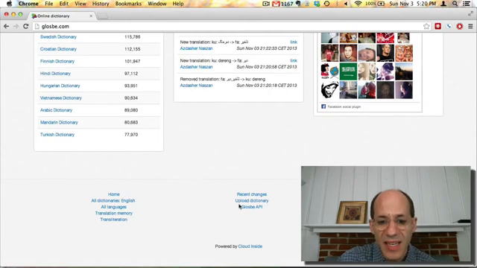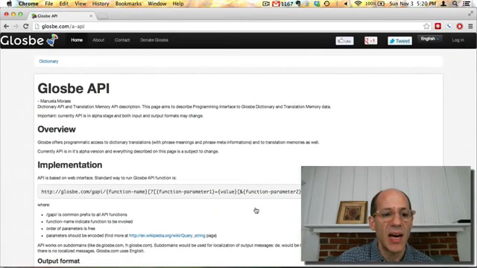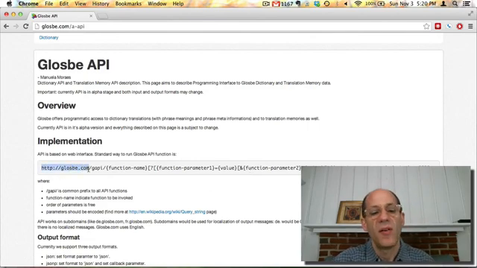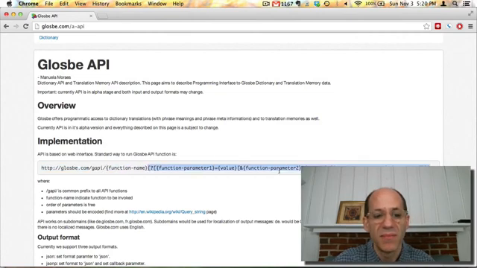The way you can find it is if you go to the bottom, there's a link that says API. We can click on it and it describes the API. It looks like a big mess, but it's actually stuff we already know. It says go to their website at this URL, gapi, and then give it a function name with a bunch of URL parameters.